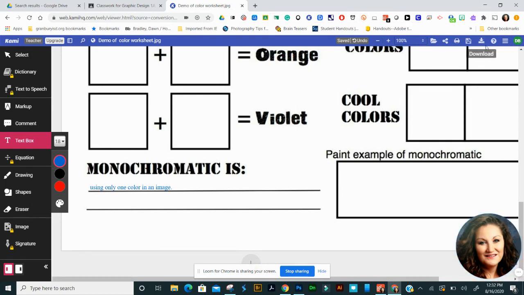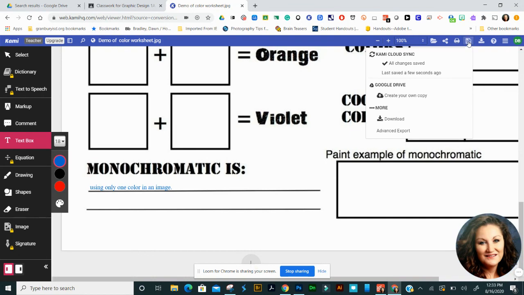To save your document, you come over here and click Save. If you're logged into your Google Classroom and your Google Drive, which I am right here because I see my initials here and I see my picture here, I can click Save and it's going to override my document wherever it was. So if it was in my Google Drive, it's going to automatically put it back into my Google Drive. If I'm unsure about whether or not it's going to save, I can always choose to create an extra copy of it in my Google Drive, or by clicking on this icon right here, I can download it to my computer.